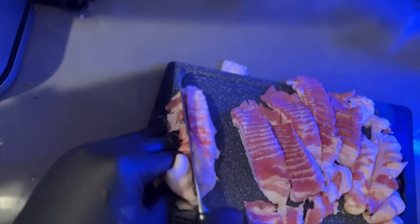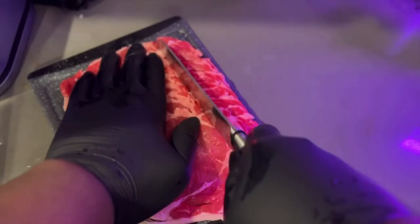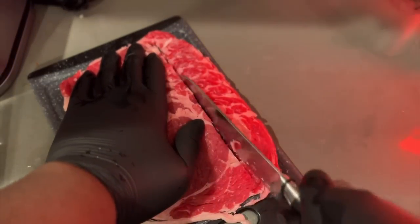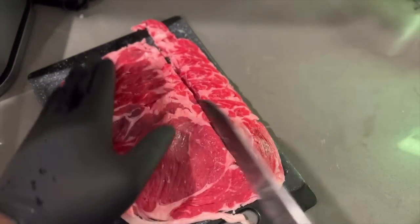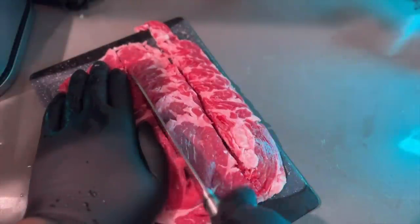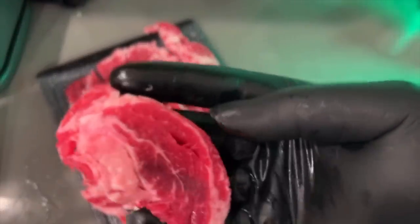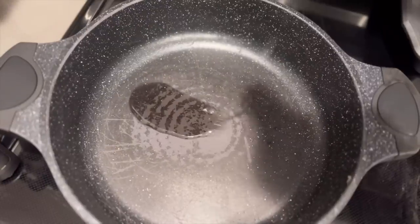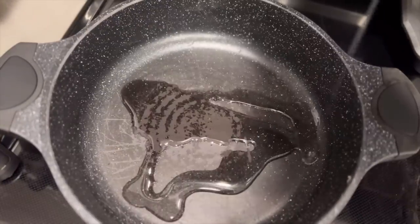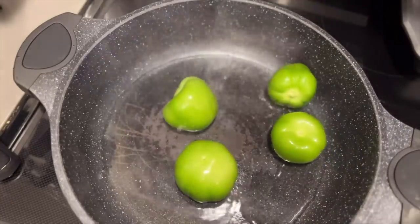So I started out by dicing up my veggies, which I use tri-colored bell peppers and some onions, and then I sliced up my bacon and my ribeye. This is thin sliced ribeye steak, perfect for this recipe. I sliced it up kind of medium size, not too big of a piece. And then I went ahead and made my green salsa.